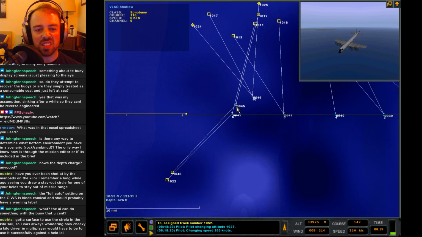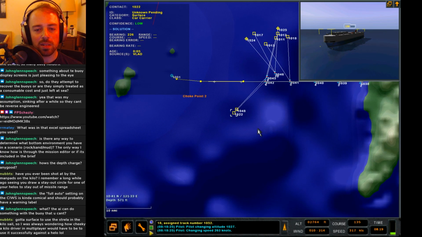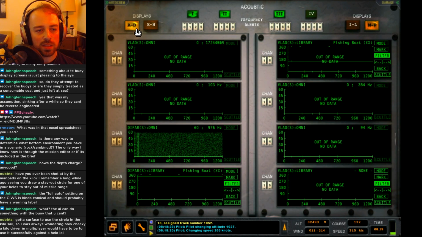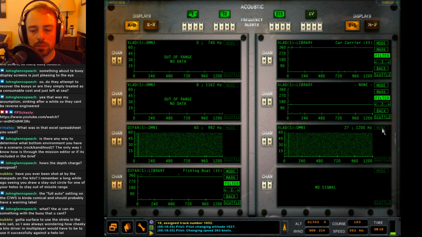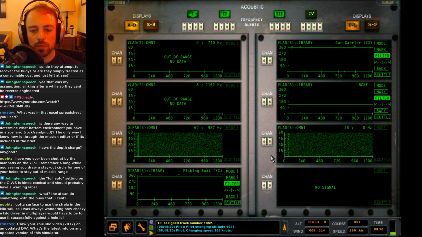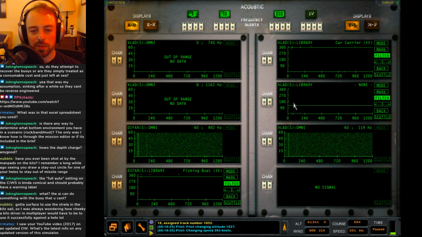Oh, I guess we could scuttle these if we wanted to. Just kind of cluttering it up. Is this really like a fishing boat, car carrier kind of thing? Buoy 6, 6 up anywhere. Oh. Ooh. What was that? Hold on. Did you see that? There was a 50 popping in and out here.